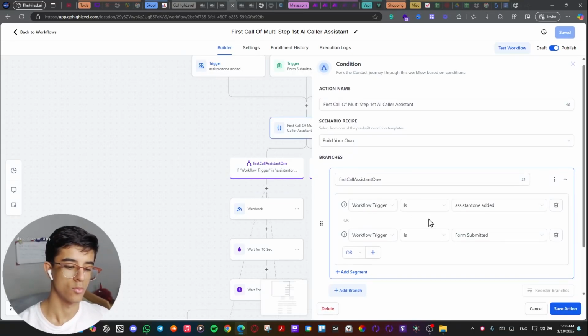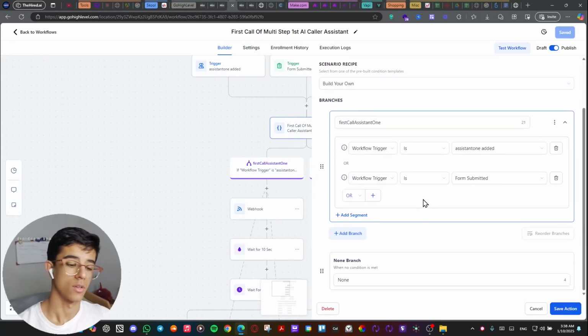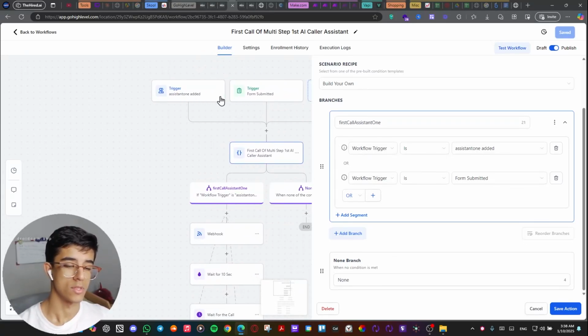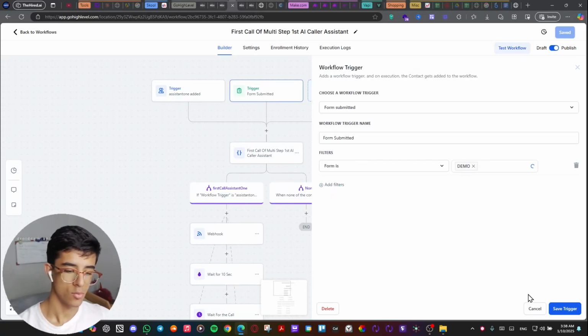Again, it's just going to check if the contact has actually entered the workflow through these 2 triggers, which in this case would be this one. And also we have another demo form submitted here, so there's actually no difference. If you submit a demo form, you're going to get the first call no matter what. So this is maybe a simpler version for your understanding.